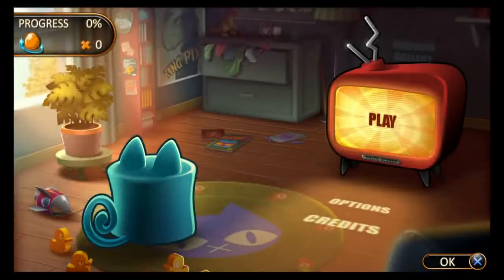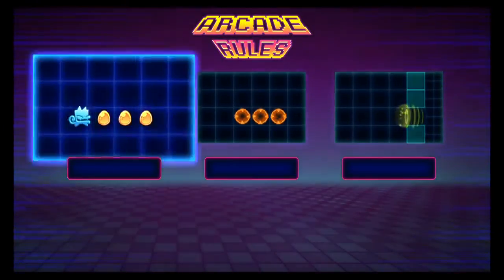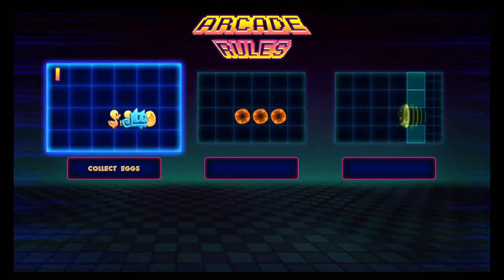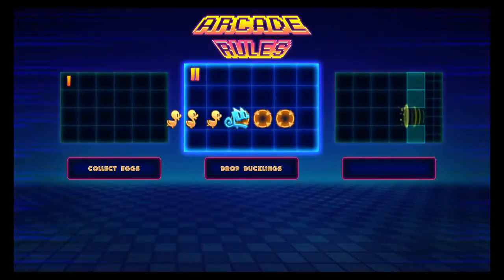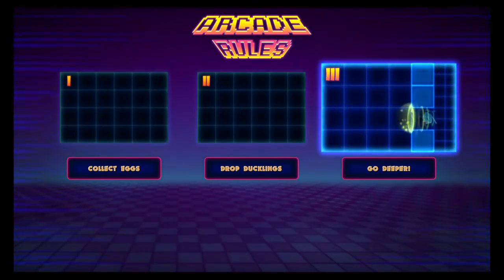Today we're going to be taking a look at Pix the Cat on the PlayStation 4. Pix the Cat was released on October 7th, and it is one of the free PlayStation Plus games of the month, and I figure a lot of people will be wondering what it is before they take the time to download it to their system. So let's go ahead and get into it and break it down.